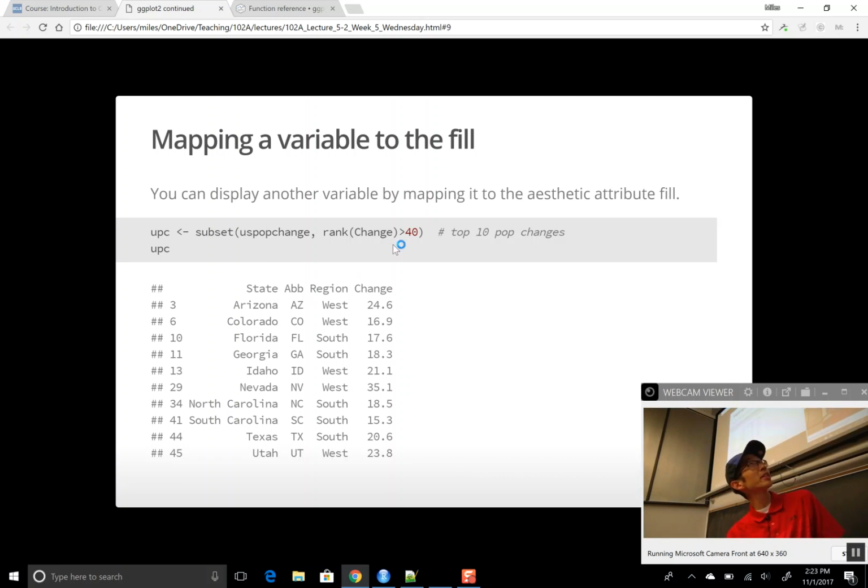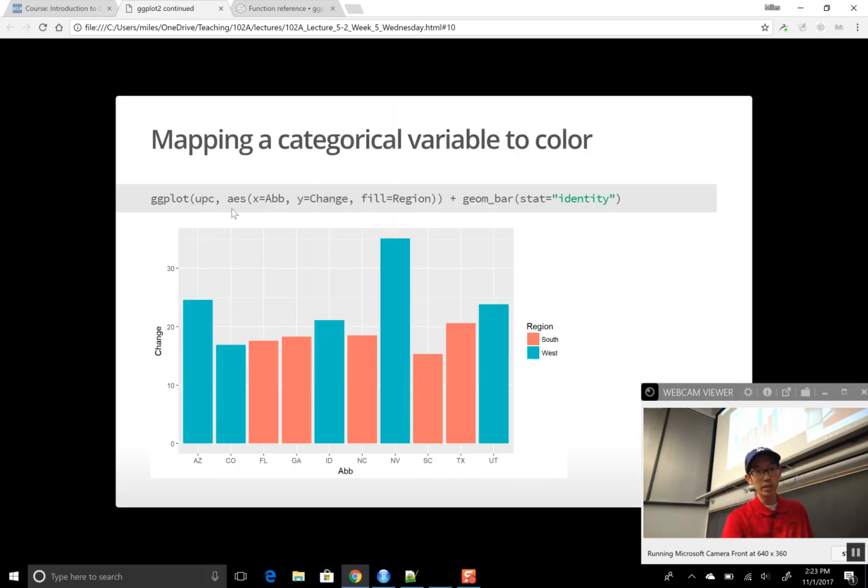We're just going to take the ones that have the top 10, so they rank above the other 40. These are the top 10 population changes, in alphabetical order, and we can plot this, right? If we want to plot this, we can say we're going to look at the state abbreviation.